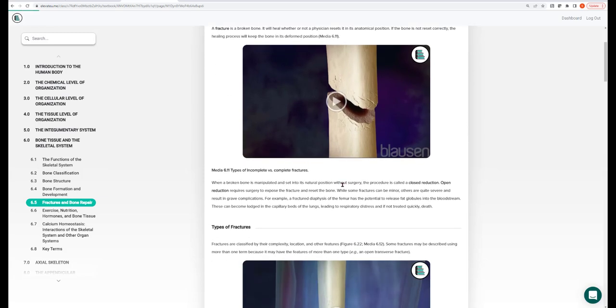Bone fractures come in two basic types. One is a closed fracture, and one is an open fracture. You see that also in the word reduction. So a closed reduction or a closed fracture is one where the bone is still inside, does not poke out of the body. These bones typically will heal themselves on their own or with very little intervention. Open reductions are the ones that require surgery.